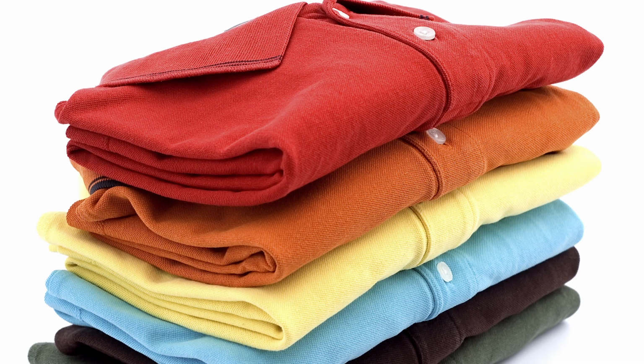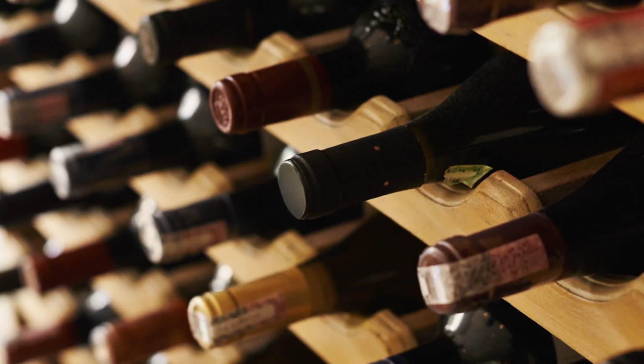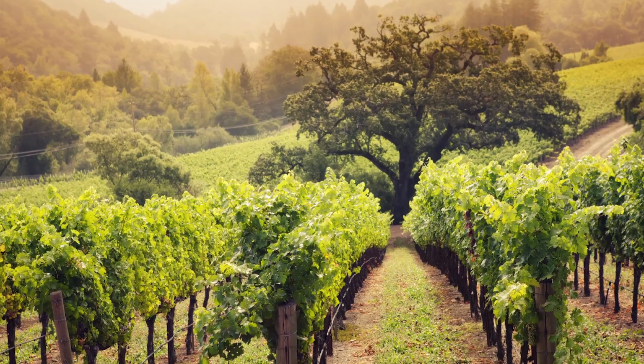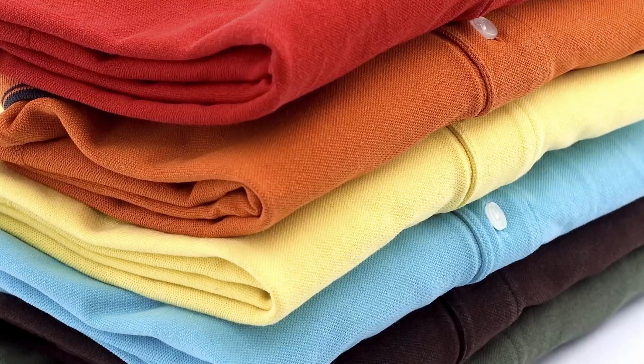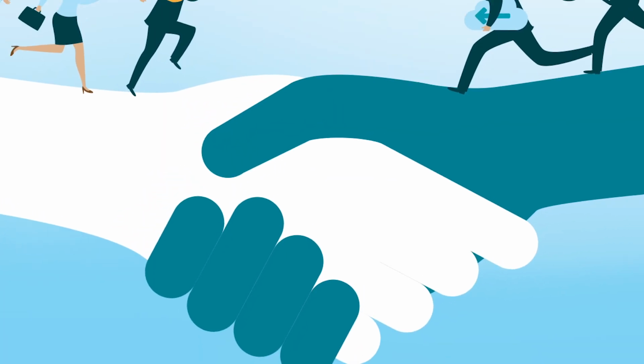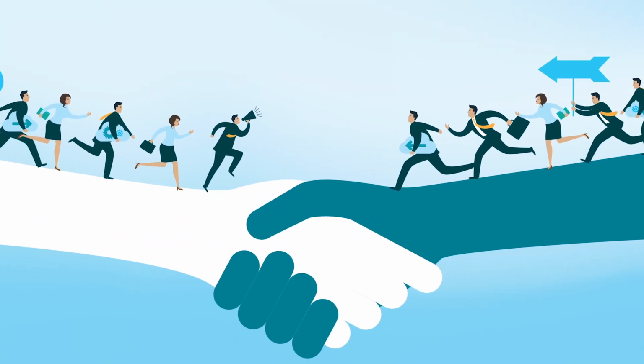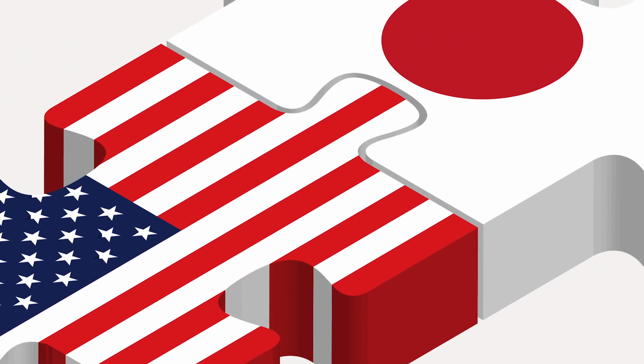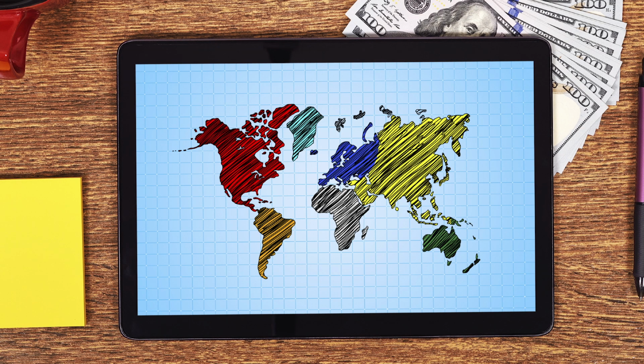As you can probably guess, country C will focus its production on clothing and buy wine from country U, while country U will focus its production on wine and buy clothing from country C. This scenario forces country C and U to have very close economic ties, and the relationship can easily escalate to beyond just trade. Another advantage of international trade is that it encourages investing in foreign companies and assets.